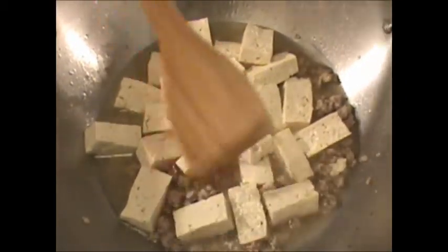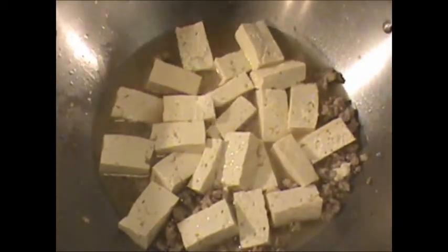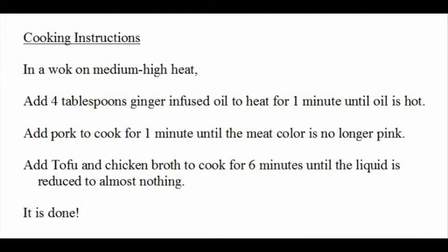to cook for 6 minutes until there's almost no liquid left. It's been 6 minutes. There's little liquid left at the bottom. It is done. Let's have a quick review of what we have done.